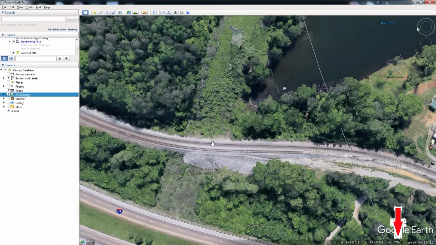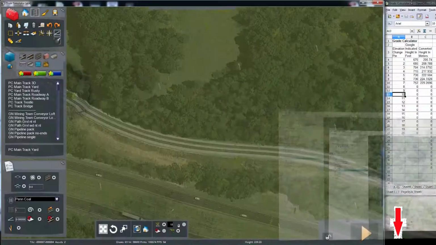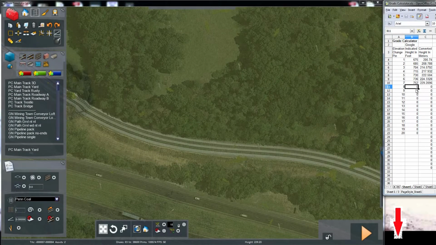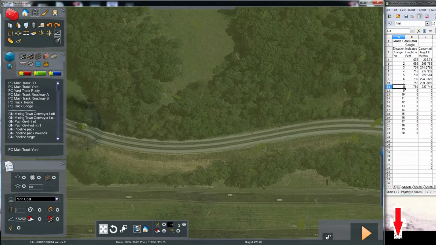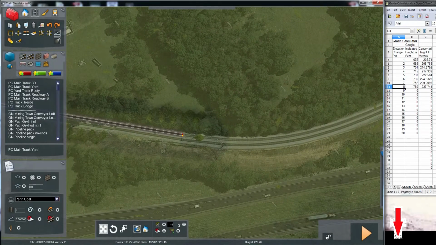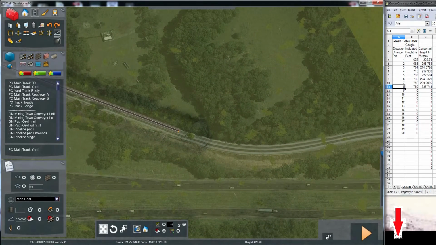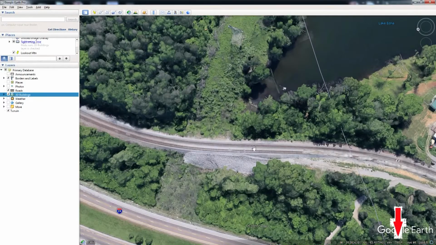Let's see what we got here. Somewhere in the middle, 780, 781. So looking at the corner of this lake might be a good spot to set it up and call it 780. So our next mark will be 780. That seems like an awfully large change between that point and that point. Let's go back and look at that again in Google Earth.